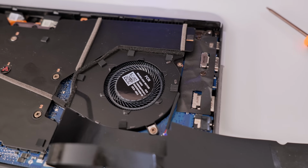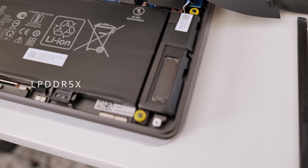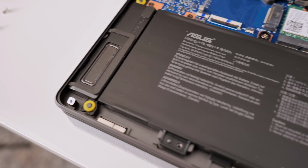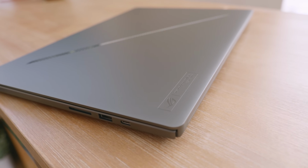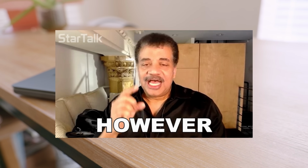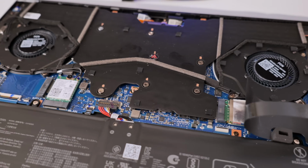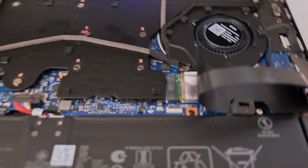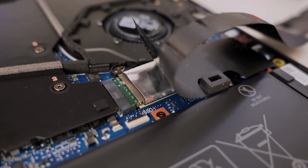Now, before you turn the video off, hear me out. LPDDR5X is extremely fast RAM and it has an extremely low rate of failure. And if it makes the laptop thinner while allowing more room for cooling, then I say sure, go for it. But, this is a big but. What I do have a big problem with is, if you go this route as a company, then you need to offer different configurations of RAM to choose from for the consumer.